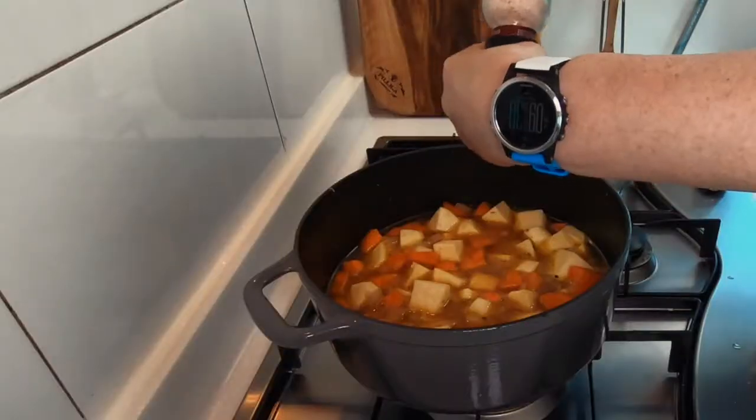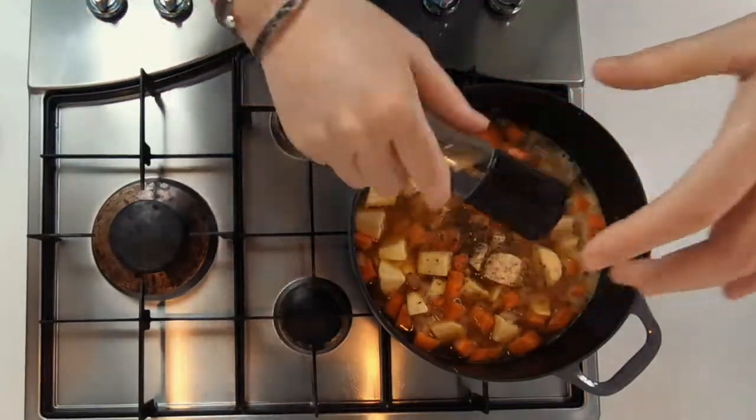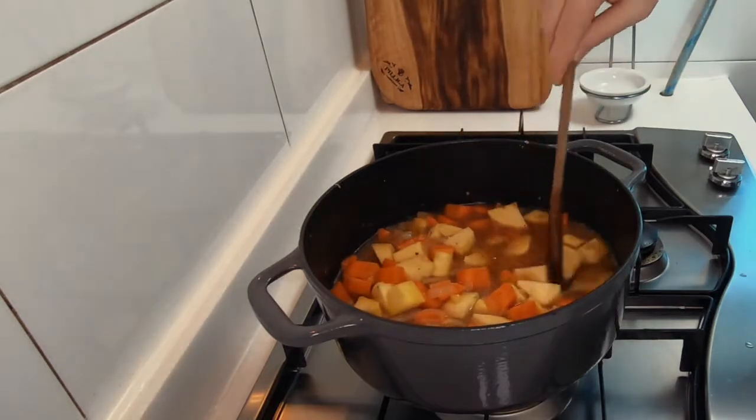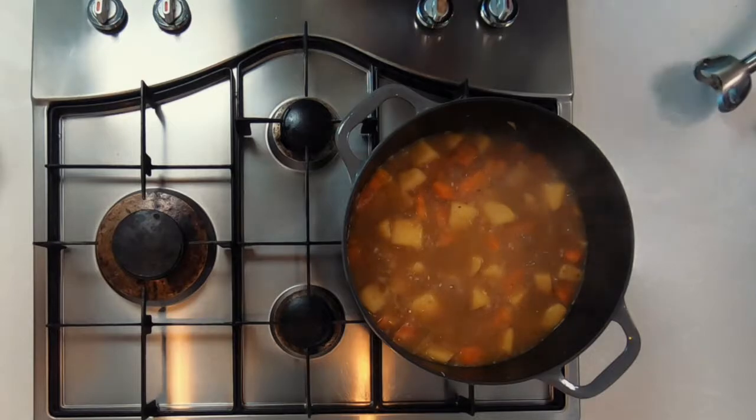At this stage, if you haven't already, season your soup with a generous amount of salt and pepper and allow the soup to come up to a gentle simmer to cook until your sweet potatoes are soft to touch with a fork. Once soft, turn off the heat.